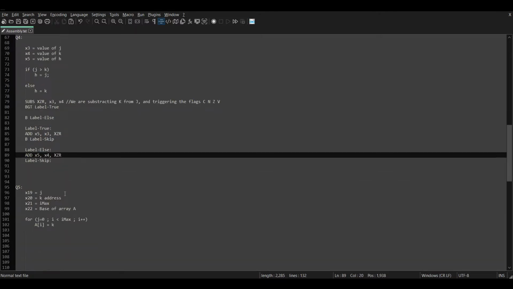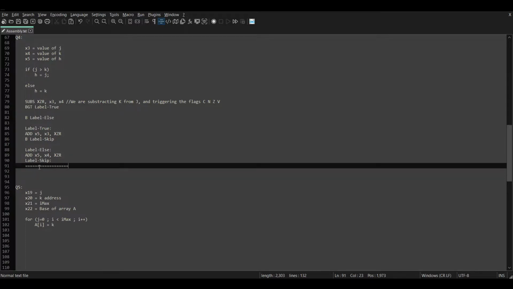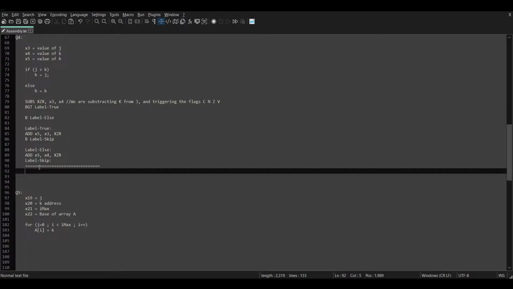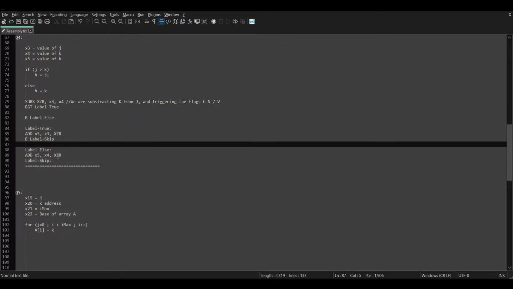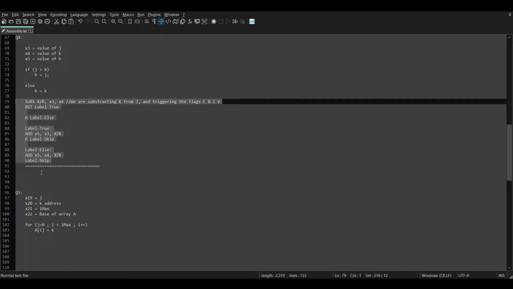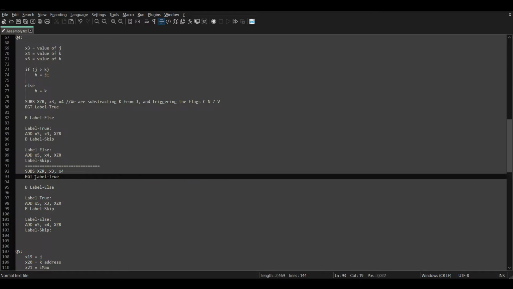I might show it now. So I am just going to work my way backwards. Again, what's happening is we're going to trigger the flags, and we're going to do less than or equal to, which means do it if it's false.